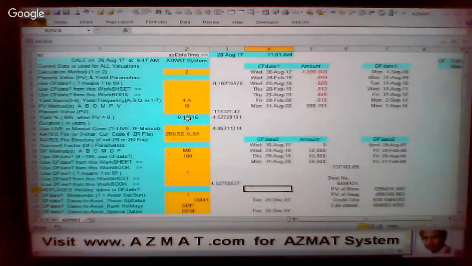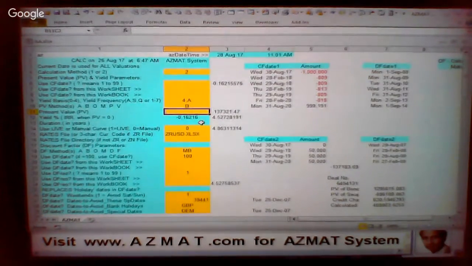It also enters 0 in the present value PV cell because it wants to ensure that you know that this is IRR.